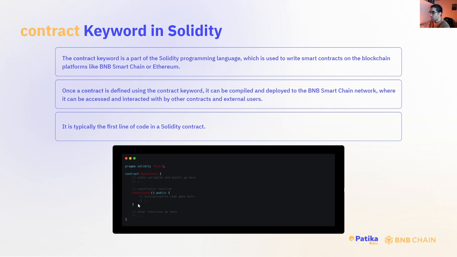So here, I don't want you to understand anything in this image. What you need to know, we are using contract keyword here. So if you're coming from other programming languages like Python or Java, you might be familiar with class keyword in object-oriented programming. And we are basically doing the same thing. In our smart contracts, we will be creating our functions, our variables, just like we did in classes in other object-oriented programming languages. So you can think of contracts as classes in Solidity programming language. All right. We have seen what's going on here, but let us create our first smart contract in action.